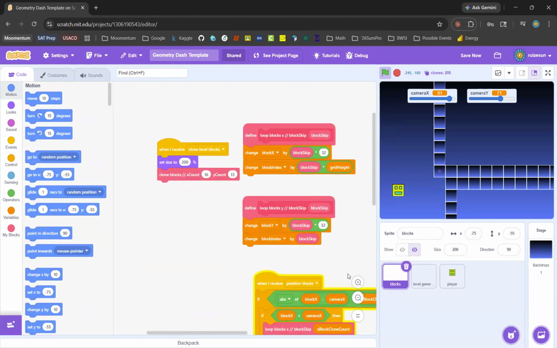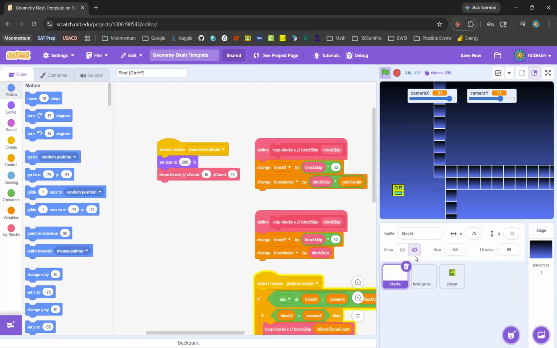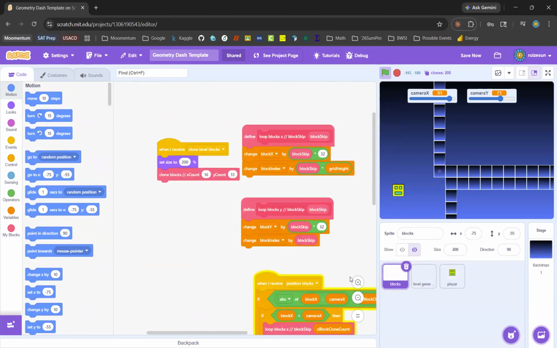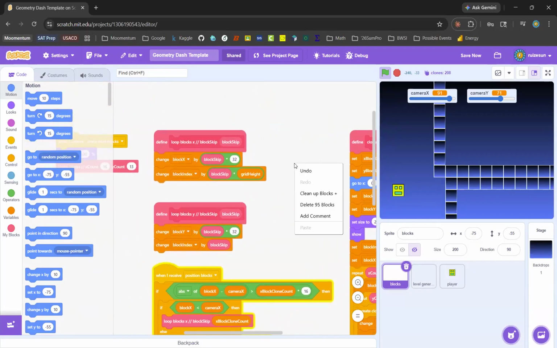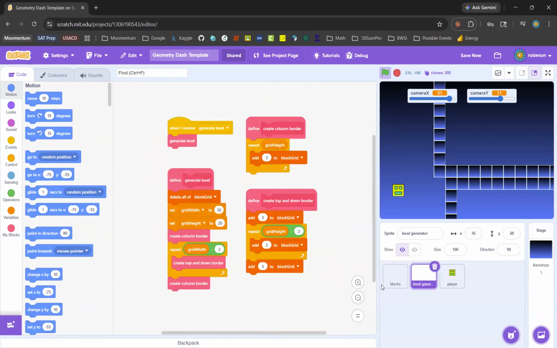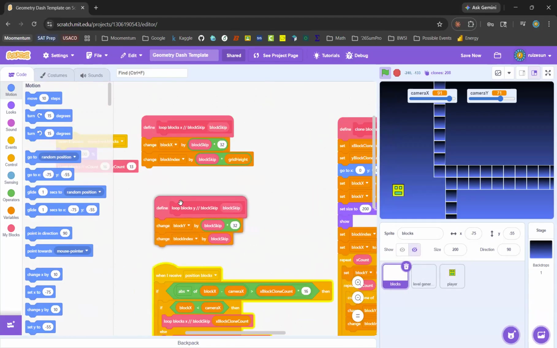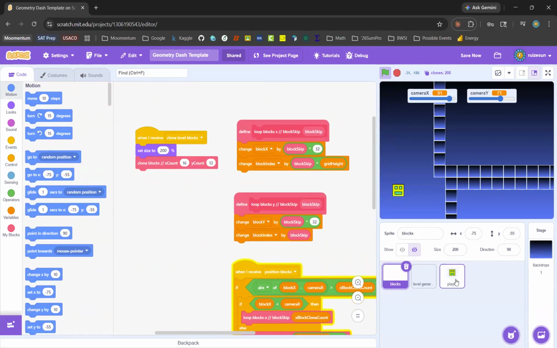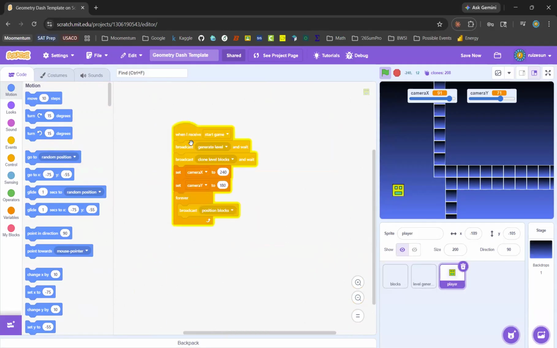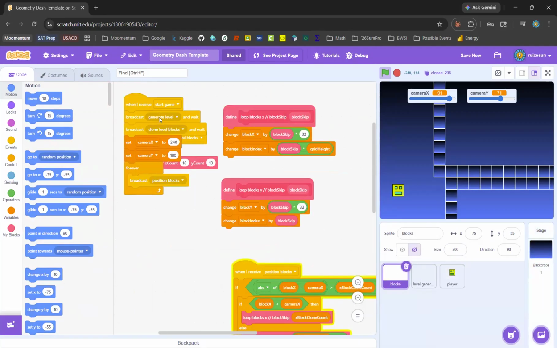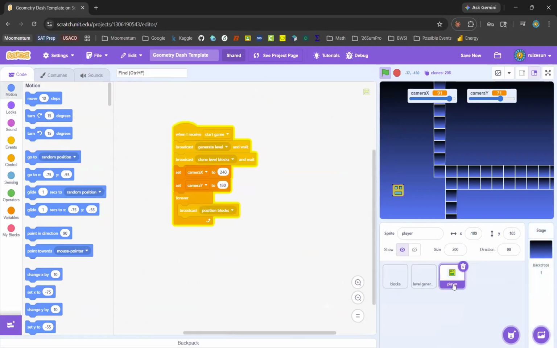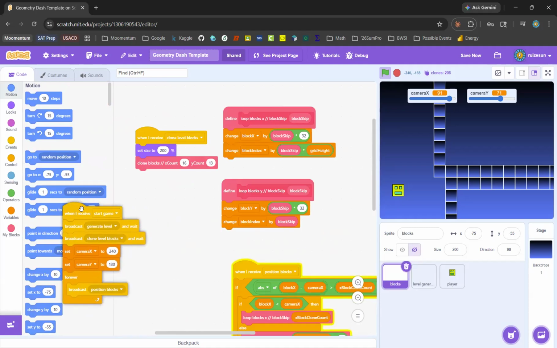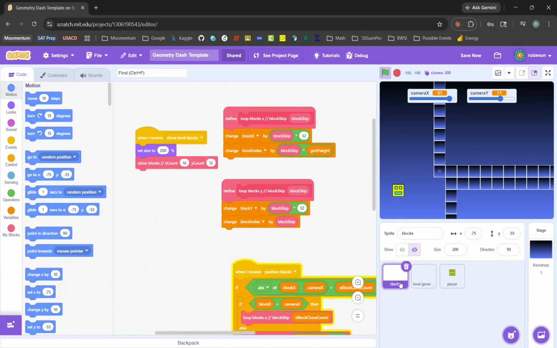What did you delete? In the blocks sprite. Yeah, because I moved it. So what I just did was I duplicated. I had this code, right? We just duplicated it into the player sprite. And then once it's in the player sprite, now we have two copies. We only need it in the player sprite. I just want to move it to the player sprite. So now we can delete this in the block sprite. Oh, okay.